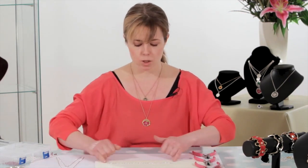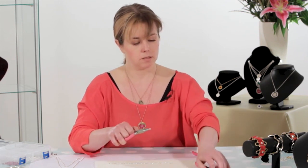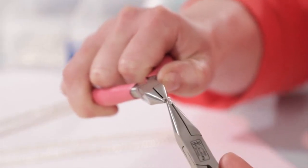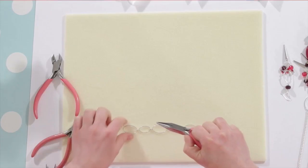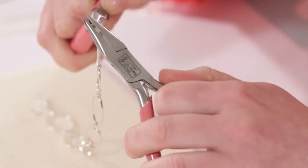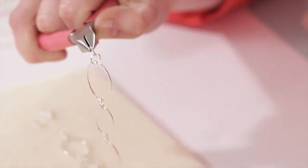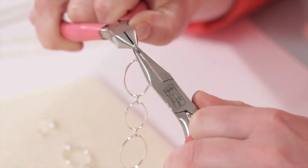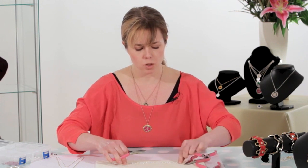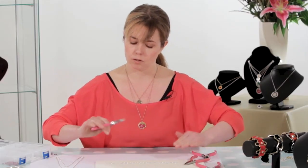In order to attach the clasp and the rings, it's very straightforward — we just open up one of our rings. This is a split ring, so I've got the split going up towards the sky and I'm positioning the pliers on each side of the split. I push it forward, slide it on, put my other ring into position and close it up the same way. Making sure the other ring is also well closed, since being slightly off can scratch and hurt the wrist.